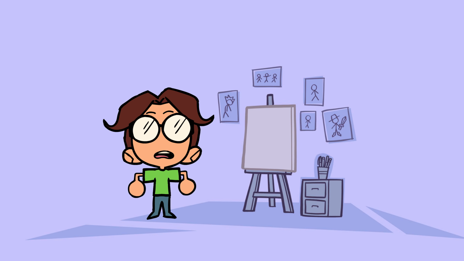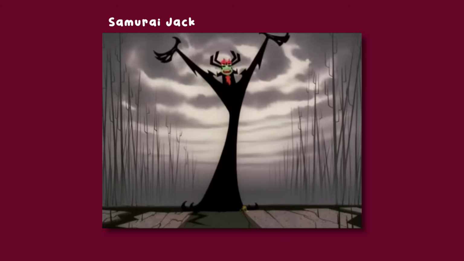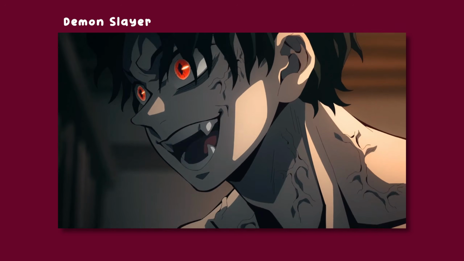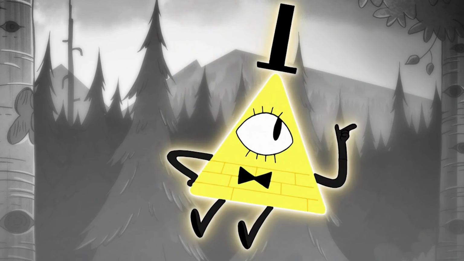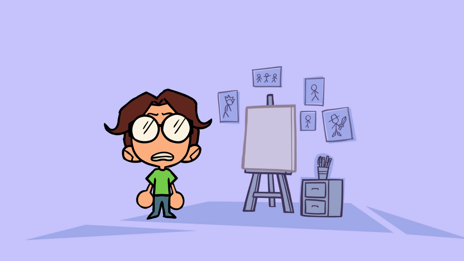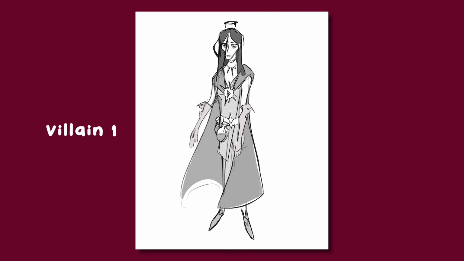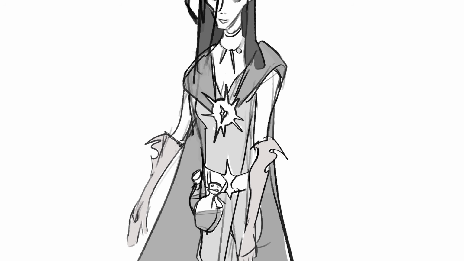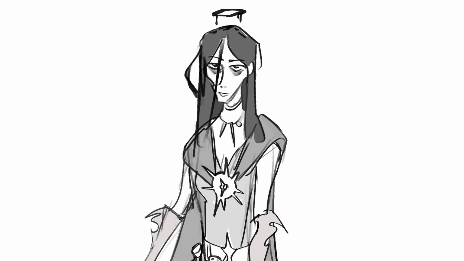With villains, notice that many of them have a pointy and angular shape language. You might remember that sharp corners and triangles communicate danger. Sometimes it's very subtle, but you should still be able to pinpoint why certain villain designs feel villainous. So here's my first design. I imagine she's like a fallen angel necromancer. She has potions that she can use to raise the dead or something.